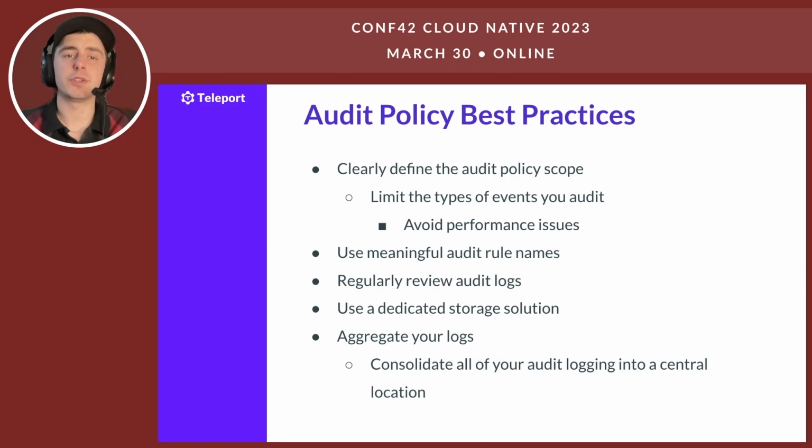Another good practice is to use meaningful audit rule names. It's important to use meaningful names for audit rules to ensure that they are easily understood and maintainable. Names should clearly describe the event being audited, the resource, verb, and other relevant attributes. Just as we all know maintaining legacy code can be challenging, the same thing applies to audit configurations. You want to do yourself a favor for the future and make sure that you'll be able to parse what you wrote.